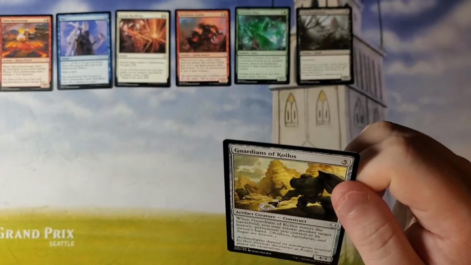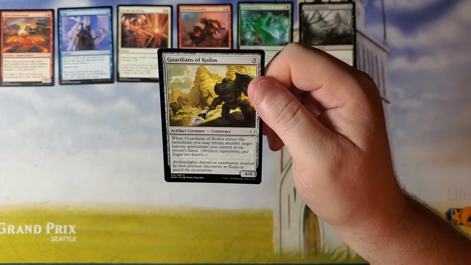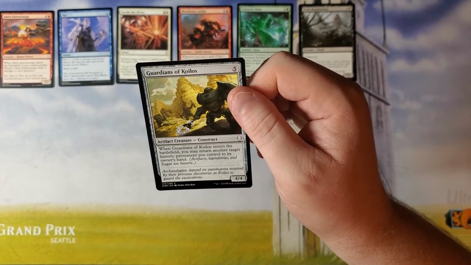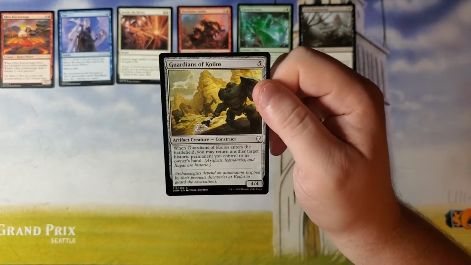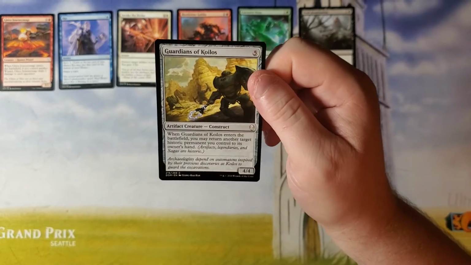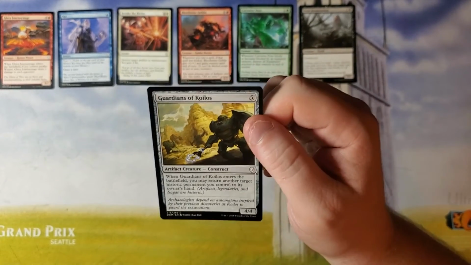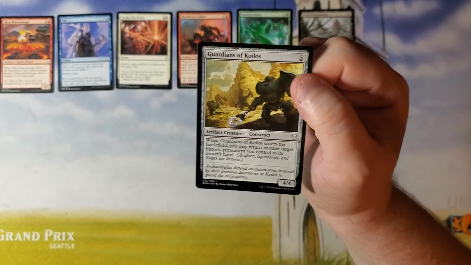Next up is Guardians of Koilos. 5 mana for a 4/4 Artifact Creature Construct. When Guardians of Koilos enters the battlefield, you may return another target historic permanent you control to its owner's hand. Artifacts, legendaries, and sagas are historic. So there it is. They keyworded that historic. So anything with a bit of nostalgia kind of gets that name. Artifacts, legendary cards, and sagas, which are enchantments that tell a story. So yeah, neat. 4/4 for 5. Get something back for you. Not a bad card.